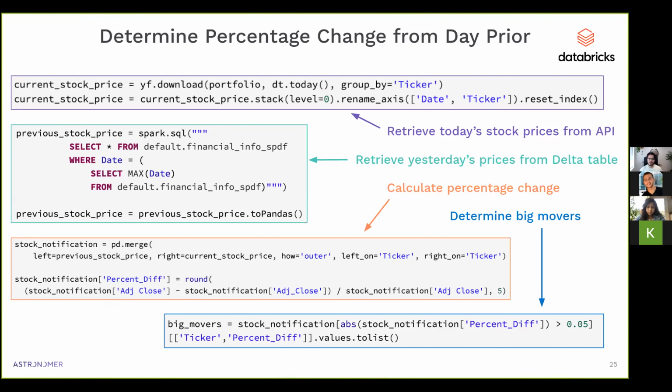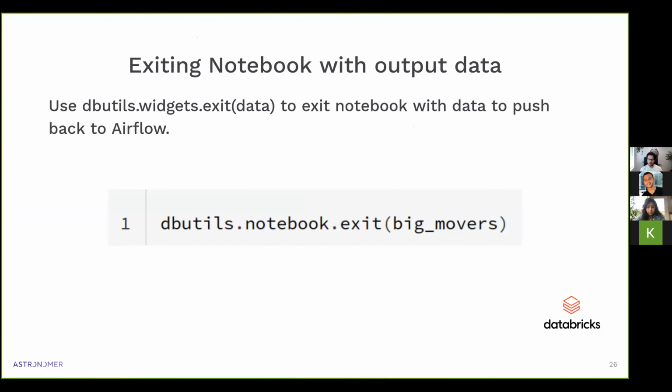And these would be stocks that are captured based on an arbitrarily set threshold. Whether or not you want to be notified for stock changes that are greater than an absolute 5%, greater than an absolute 10%, and so forth, depends on the risk tolerance of the client. So here we have it set to 5%. So essentially any stocks that change in price for the day by more than 5% are then pushed out of Databricks using this specific function over here.